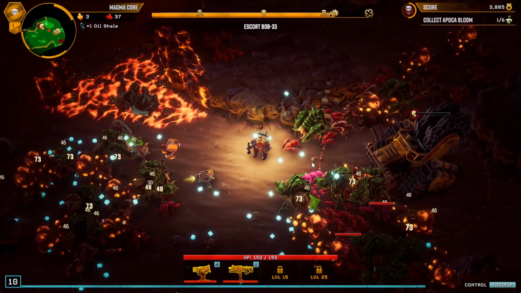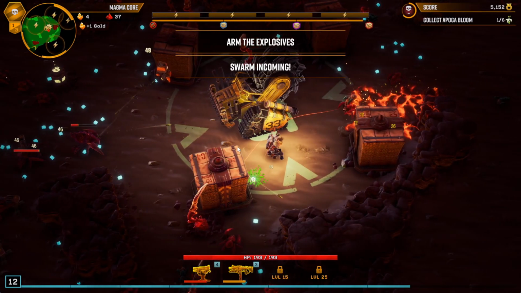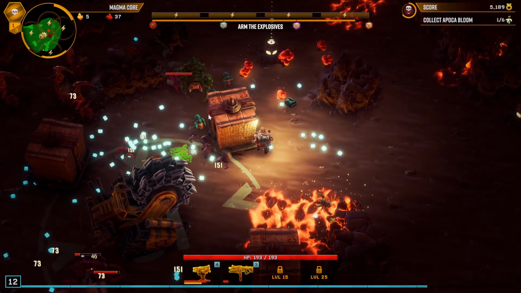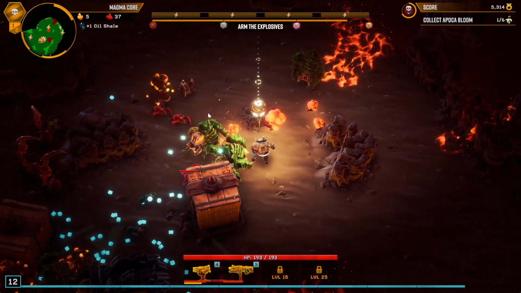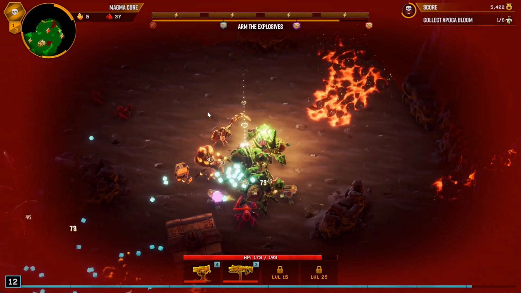And the idea here is to continuously level up and stay ahead of the ever-growing difficulty. As you take up weapon upgrades, the weapons themselves will level up for that mission only, and you'll be able to pick different overclocks. I like that. That's really cool. So you can change the element type or whatever. Just pay attention to the missions that you have, because there are side objectives that you need to complete in order to progress and unlock other things in the main menu.